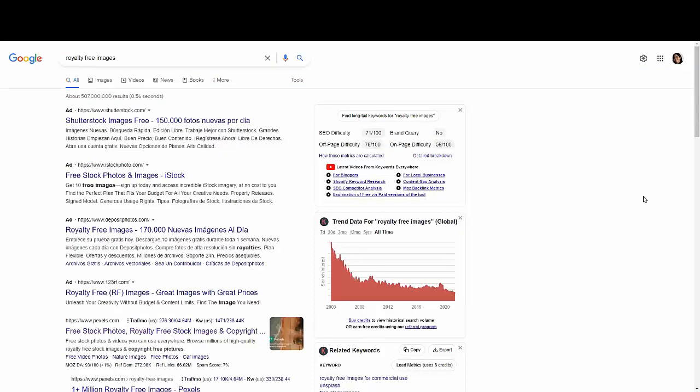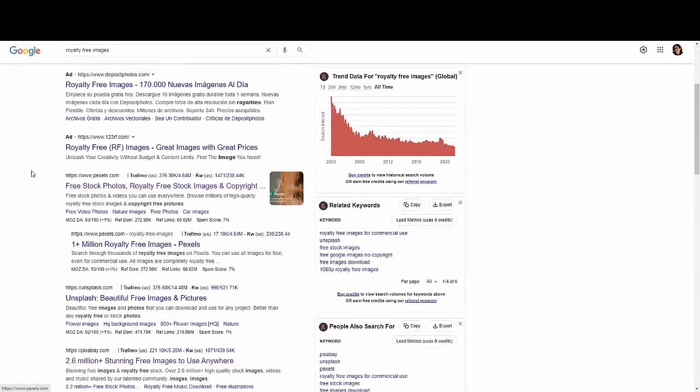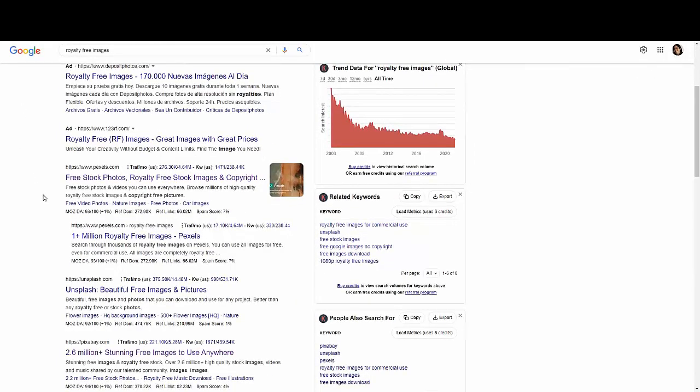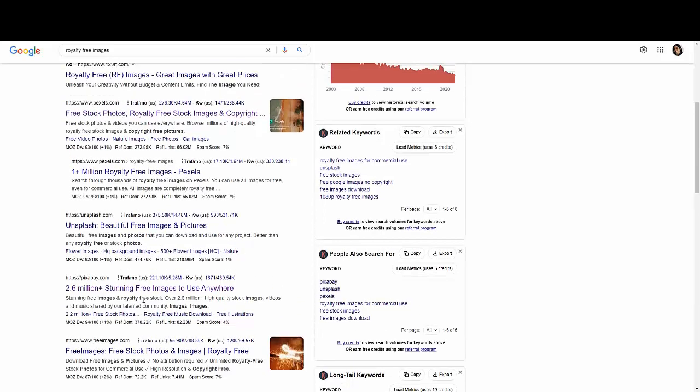So you're going to go to google.com and type royalty-free images, and you're going to find sites such as Pexels, Unsplash, Pixabay, freeimages.com, in which you can find royalty-free images. These are going to be images and even videos, because remember that you can handle videos on Canva, that you can actually use and sell on Etsy.